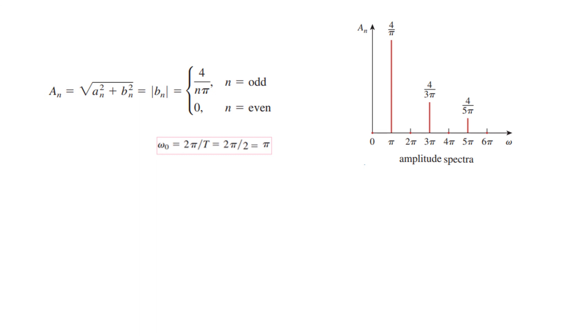We are plotting it in the frequencies. Horizontal axis is the frequency. And the vertical axis is the amplitude. Now from here we know that the fundamental frequency is pi. So at pi this is the fundamental frequency. That means n is equal to 1. So if you put n is equal to 1 here the magnitude will be 4 over pi. So at pi the magnitude is 4 over pi.